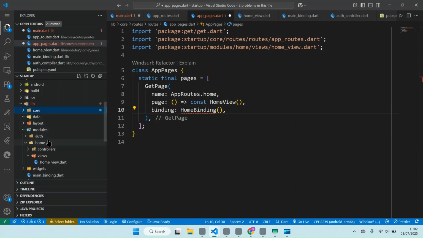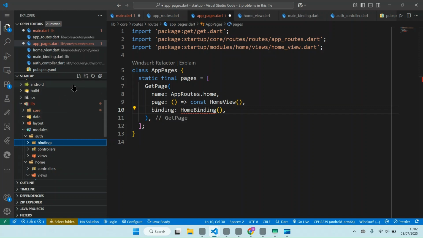What is modules? And auth, and also create here bindings, or auth binding. So from here I can create bindings. This way we render stuff. This is correct.